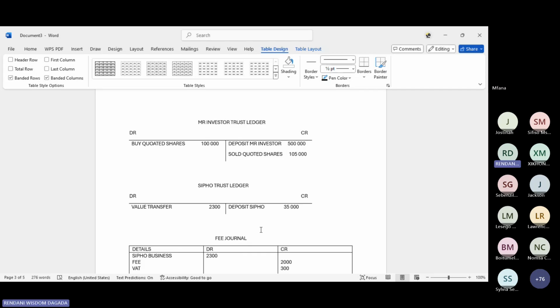So this guy deposited 35,000. We only used how much of his money? That should be the question. That is how you calculate. It's the money that he deposited minus the money that we used on his behalf. So we only used 2,300 from his 35,000. Then you transfer back the remaining amount.